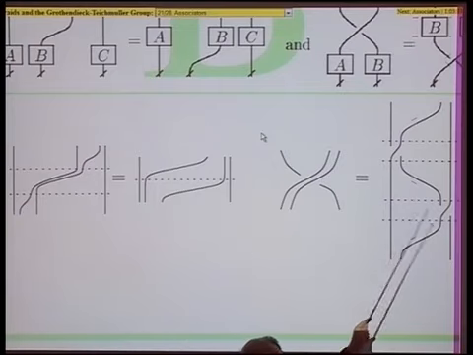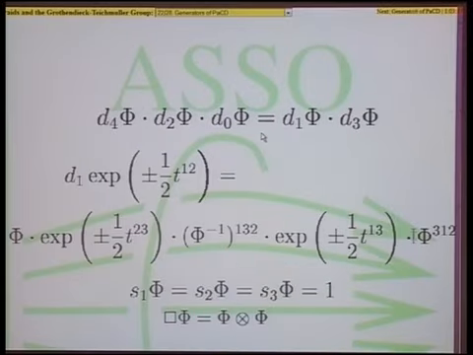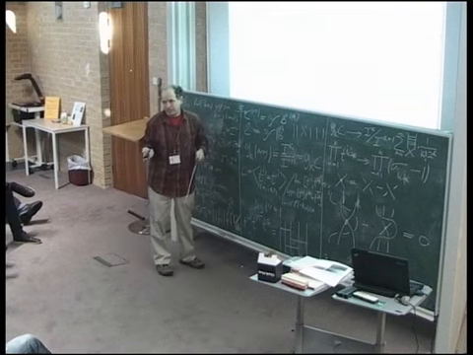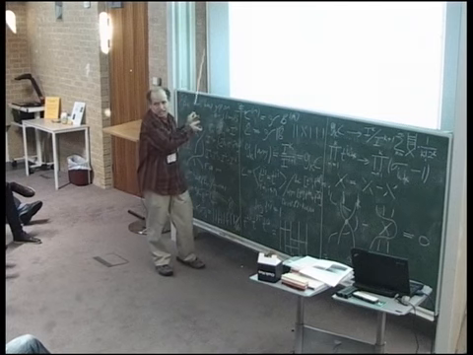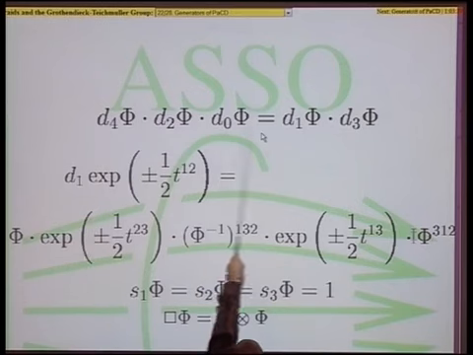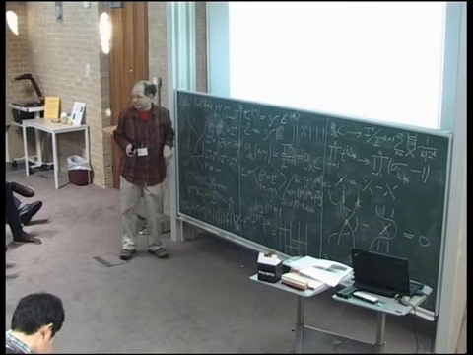The hexagon I could describe in similar ways, but allow me to skip it. Okay? So the element phi, which is the image of A, should satisfy relations, the relation corresponding to what I just said, meaning D4 phi, D2 phi, D0 phi is equal to D1 phi, D3 phi. But this relation is now happening on the C side. Okay? And it should also satisfy relations corresponding to the hexagon relation, and to the more trivial relations, but I think I'll skip these. Okay?